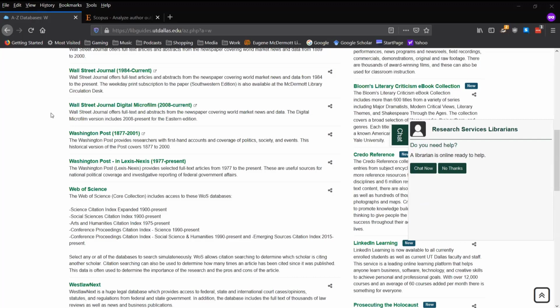That seems rather arbitrary. But you tend to have in the sciences much higher numbers, and then in the arts and humanities, really low numbers. And as I mentioned before, you can't compare across disciplines. So a 25 in biomedical engineering does not mean the same thing as a 25 in computer science.